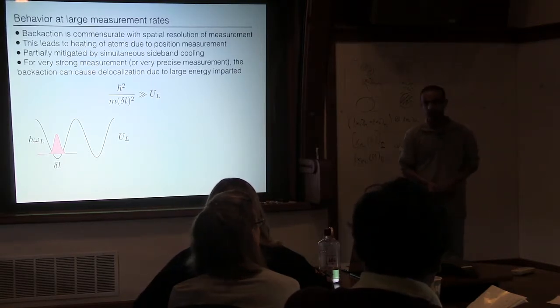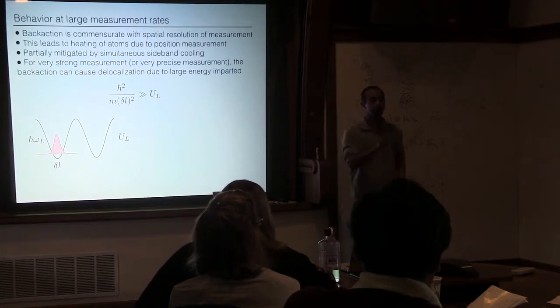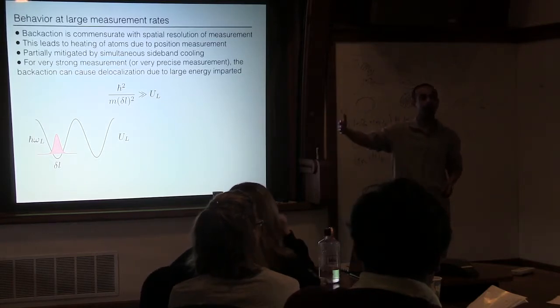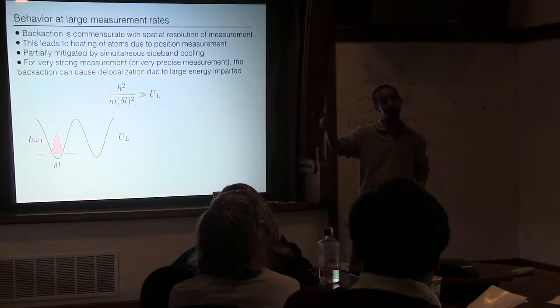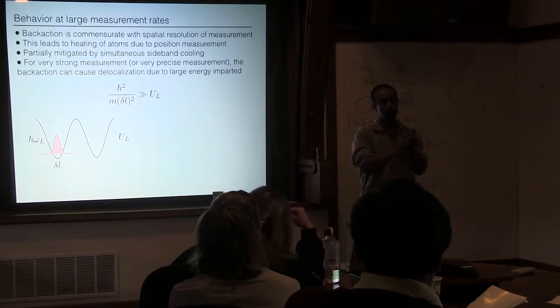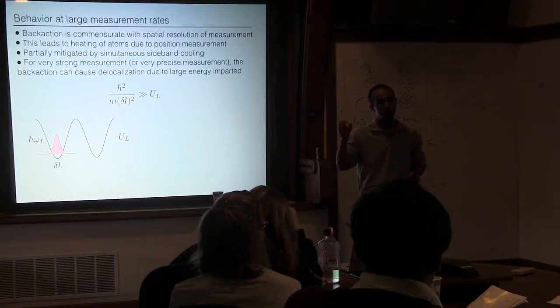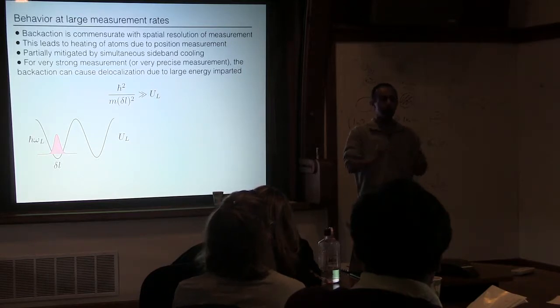Yeah, and that's actually a very good question. At the end of the day, if you just look at a click, then you say, well, I kind of know where the photon came from. But you could do more than that. You can resolve that photon in terms of its polarization, its momentum, its energy really well, and then you can get more and more precise. But all that at the end of the day comes back to the question of what is the wavelength of the photon you're using to image the atom. And the wavelength of the photon you're using to image the atom is commensurate with the lattice spacing.